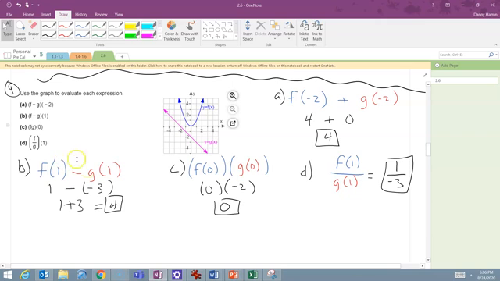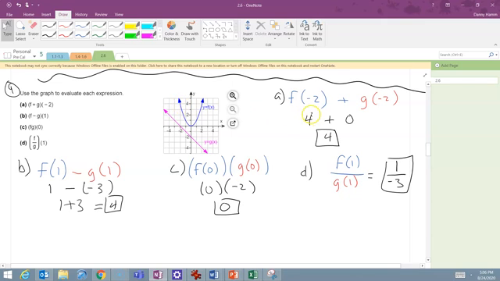So next one. When we're looking at A, we're using the graph. In other problems, we could plug in -2 and see what it equaled, but here we have to just look at this graph. F is your blue graph, and it says when x is -2. So I simply go to x where it is -2, and I ask, what is the value on the blue graph? So I go up, and the value I see is 4.